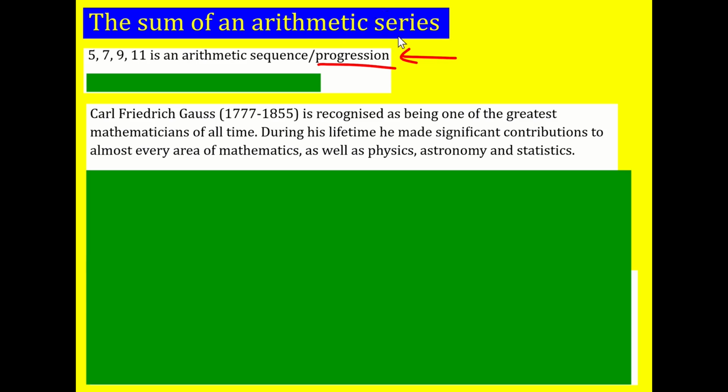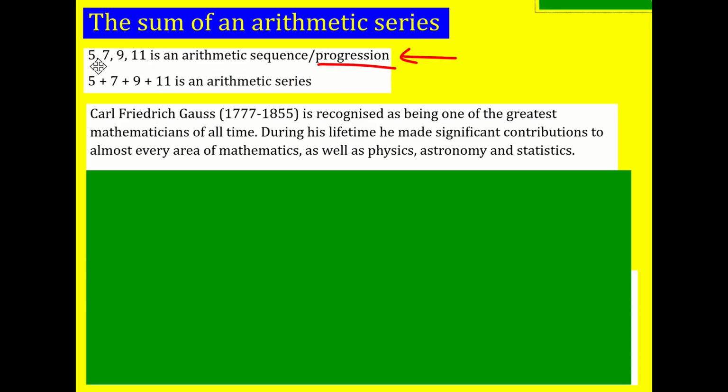So what is a series? Well, the sum bit gives it away. A series is simply when you start adding up the sequence. You start with the first term, and the sum is then the result of what you get if you happen to add those up. So the example of an arithmetic series that we've got here is 5 plus 7 plus 9 plus 11. And if we were to add that up, we could figure it out. Be 20 here, add 12, 32.